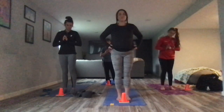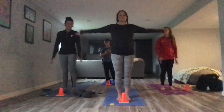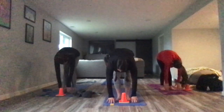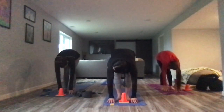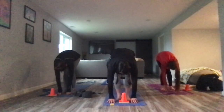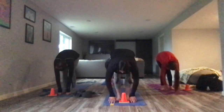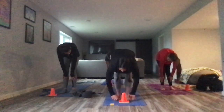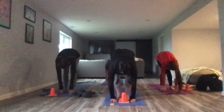Come back to your mountain one. Inhale up with those arms. Exhale again into your forward fold. Bring your hands to the ground or to the block or to your cone, whatever you have at home. Inhale, let's come up onto our shins. Draw the shoulder blades down our back. Exhale deeper into that stretch, pressing into the ground if we can.